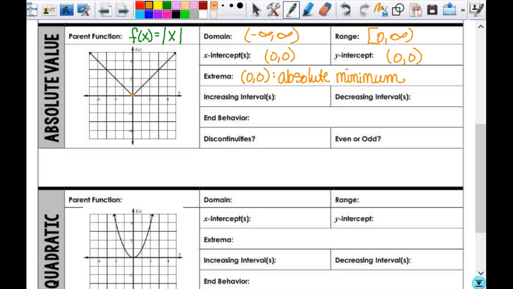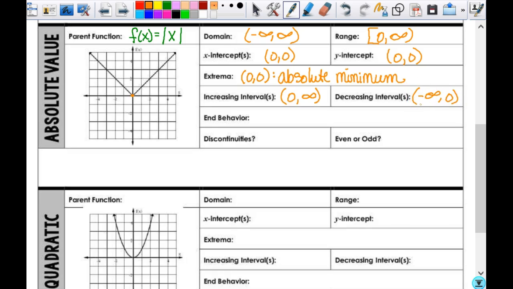All right, then is there anywhere on here where it is increasing? Yes. Is it increasing from negative infinity to 0? No, because remember, we're looking at the x intervals, but we're talking about what's happening to the function value, f of x or y. The y values decrease here, then they increase. So that's going to be 0 to infinity. Do I include 0? No. On increasing and decreasing, it's always parentheses. You never include any of it. So then decreasing goes from negative infinity to 0.